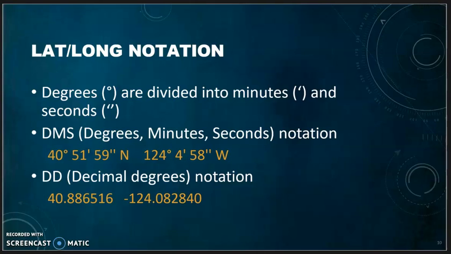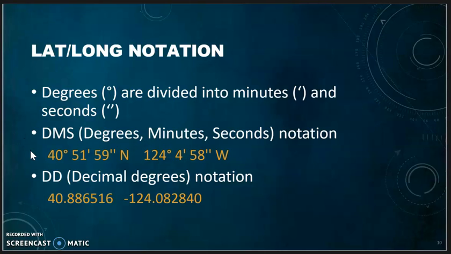So we have our lat and long notations. Degrees are divided into minutes and seconds. So when you see the notations, the degree symbol will be used. And then minutes and seconds use what we would normally see for feet and inches. So again, that's kind of a new notation. The one little quotation mark is minutes, and then the double quotations are seconds.